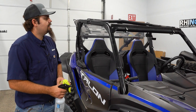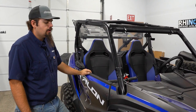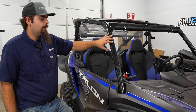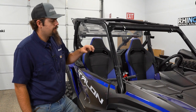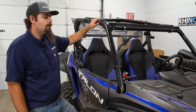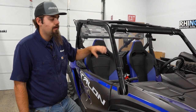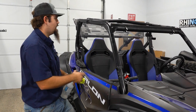So the first thing you're gonna do is, if you have a roof, a windshield, or whatever accessories you may have on your machine, you need to either leave the windshield on or remove it and then trim out the hook and loop after you have the Soft Cab installed. If you have a flip windshield, you would cut your sections around your clamps. With the roof, it's okay to just go ahead and remove it to get it out of the way. This machine didn't have a windshield on it, so we don't have to worry about going around our clamps. If you do, all you would do is just fill in the gaps in between the clamps.